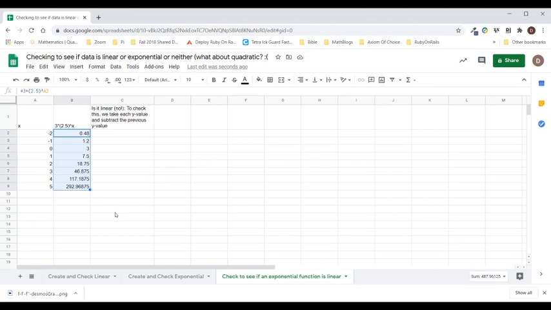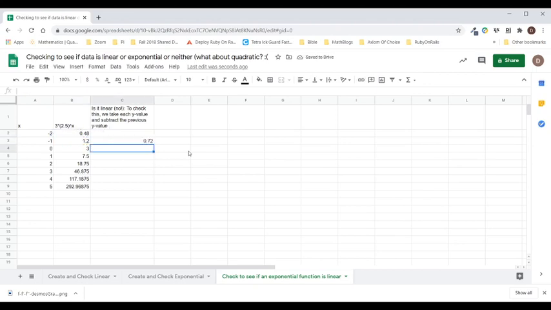And we already saw what happens when we check to see if it's exponential data. It works. What happens if I try to check to see if this is linear, right? Well, let's check to see if it's linear. What I'm supposed to do is take each number and subtract the previous one. So I'm going to take this. I want Google Docs to do the calculating, so I have an equals. Then I take this number right here, and we're checking to see if it's linear. And so I subtract the previous number, like this, and I get a number.